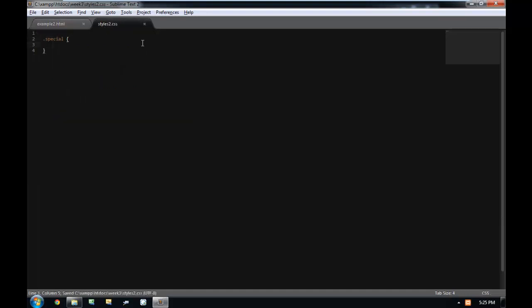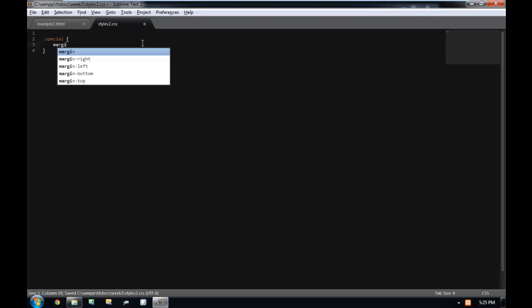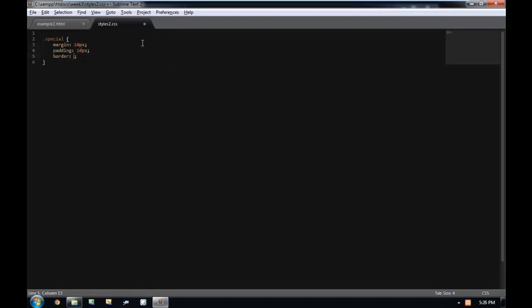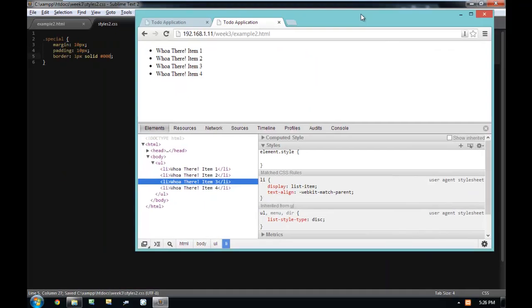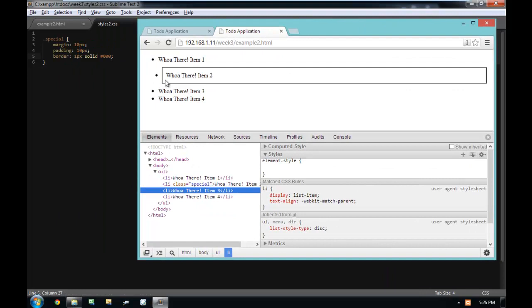Okay, so every box has three things. We have margin, padding, and a border. Come back here and refresh. Look what I did. Every element size is computed by its width, its height, the padding, the margin, and the border. By default, there are ways to override that behavior, but by default, every block level element has padding, margin, and border, and the width of the content.